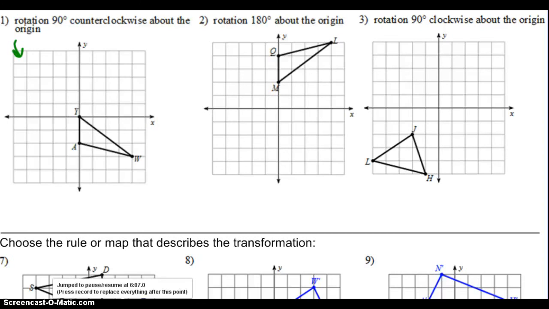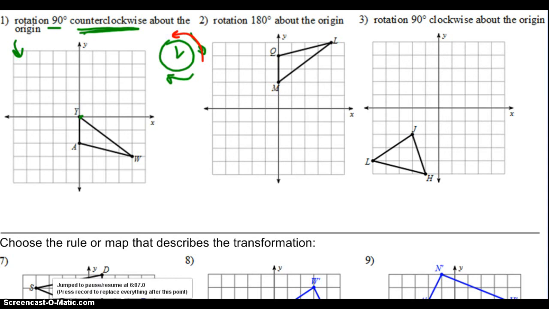The first problem asks us to rotate 90 degrees counterclockwise about the origin. First, what's the origin? The origin is the point 0, 0 in the middle of our graph, so we're going to be spinning things around that point. Next, counterclockwise. Which direction is that? Well, if you think about a clock, the way the hands of a clock move, typically they move in this direction around a clock. So counterclockwise will be in the opposite direction.